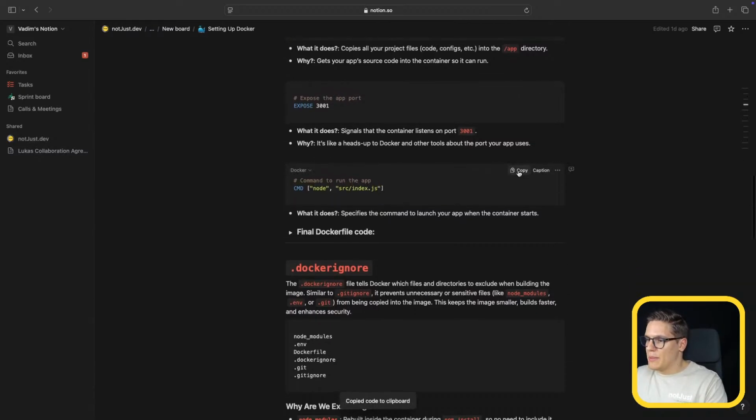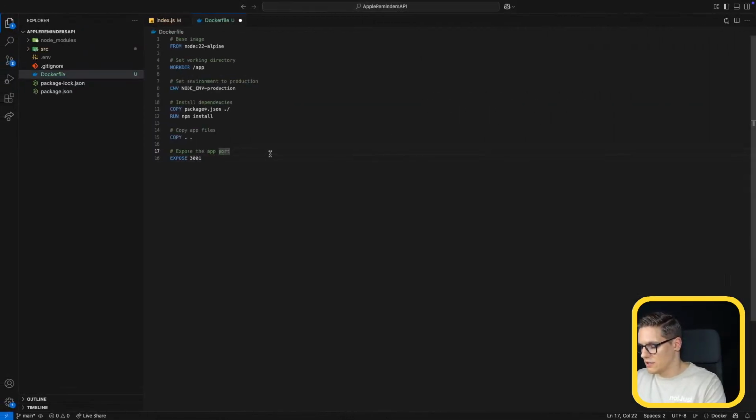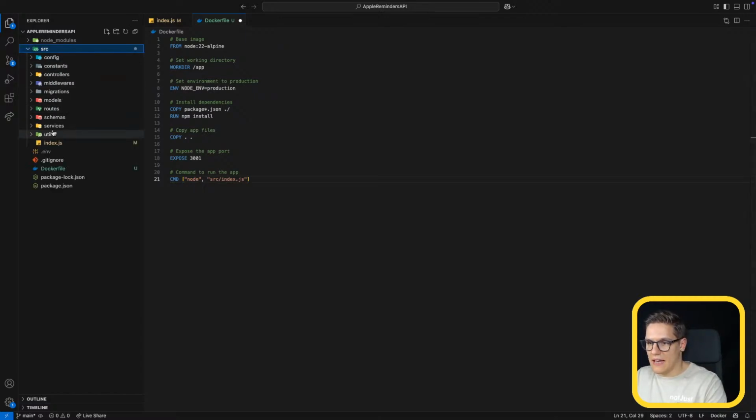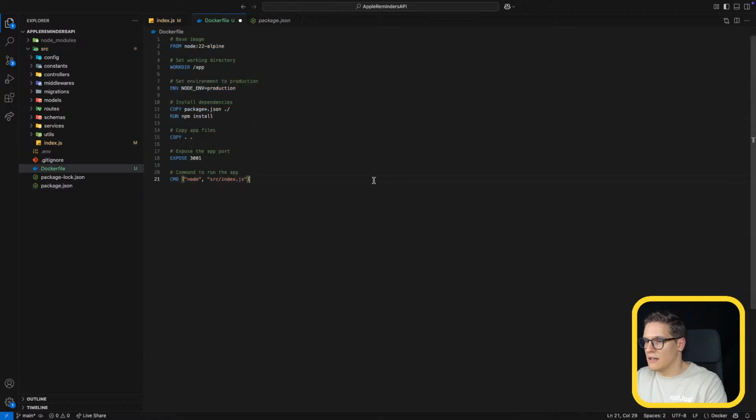And lastly, we need to specify a command to launch our app when the container starts. So this is actually like this. Yeah, this is actually what we have here in package.json. We could create here, let's say, prod, and then have a different command for running a production application.